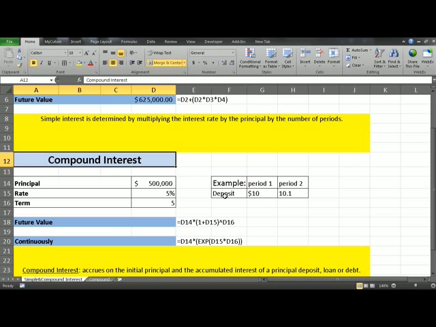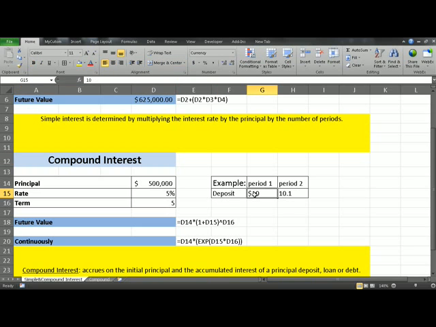An example would be if you deposit $10 at time 1 with an interest rate of 10%, in the second period you'd have $10.10. In compounding interest, in the second period, your interest will be calculated on the amount that you had in the second period, so on $10.10. Whereas in simple interest, interest would only be paid on $10.